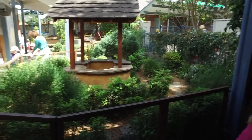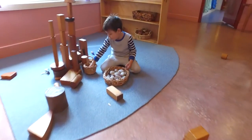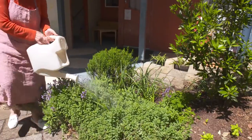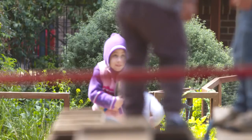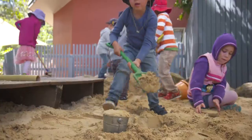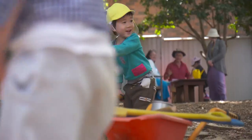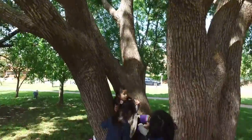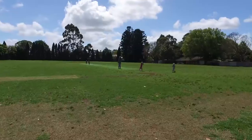We developed our facilities, purpose-built the rooms and developed the garden so that we've got raised vegetable beds and a herb garden. We make our environment as home-like as possible so that the young child feels that this is an extension of their home. It's next to a park where the children can run, where there are sets of trees and bushes as if they were out in the open in the country.